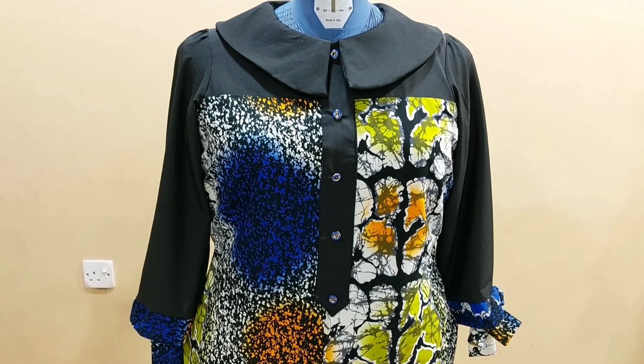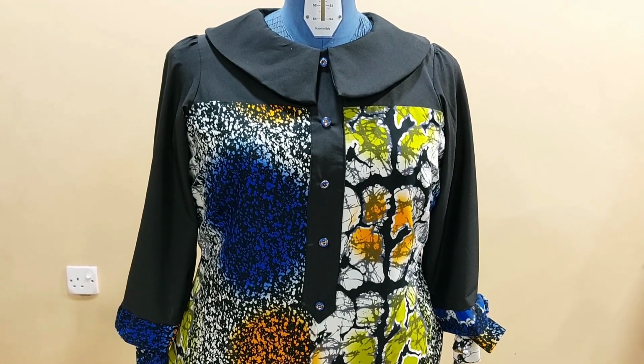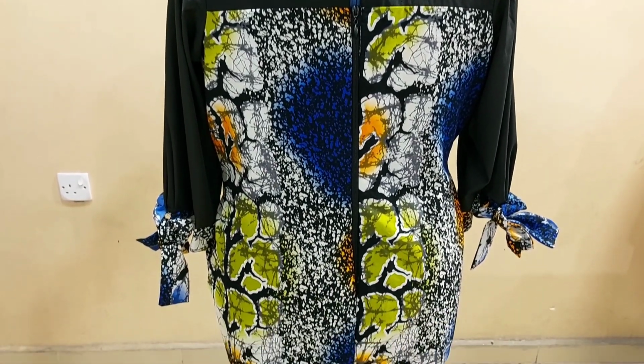See how beautiful this dress is looking on this mannequin. Wow. This is the front part of the dress and this is the back.